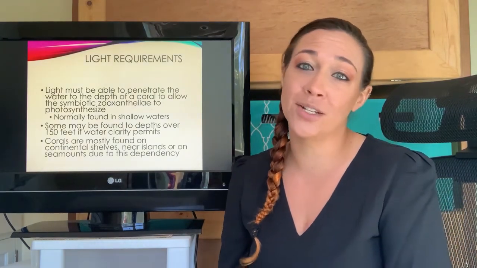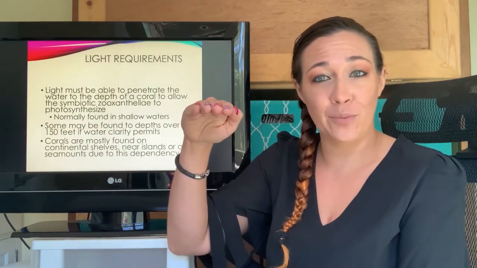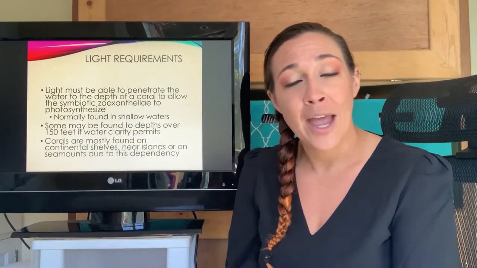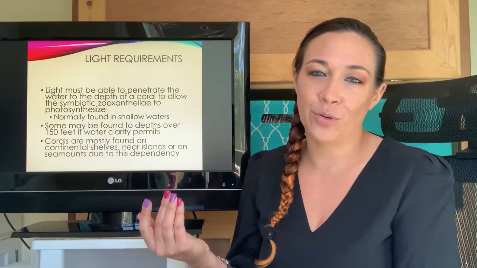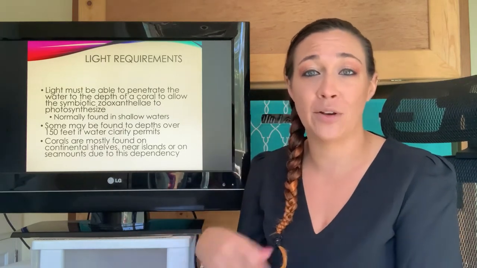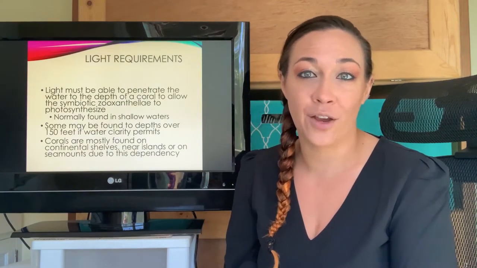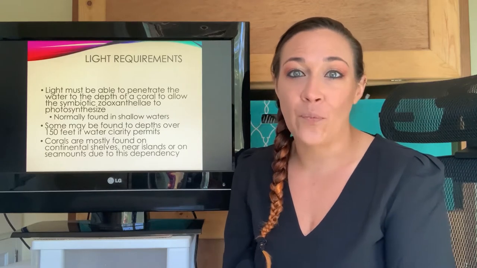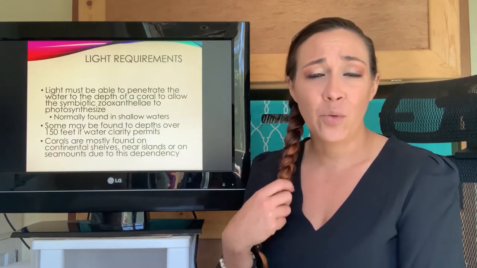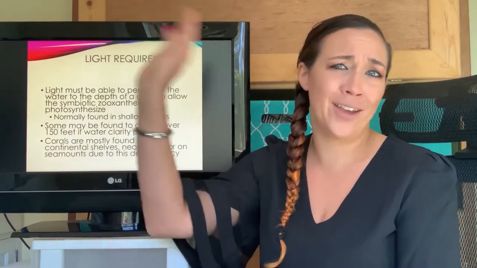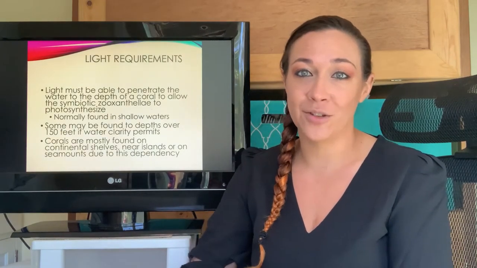Most of the time, corals are going to be found over continental shelves, which makes sense because the continental shelf goes from about 0 to 200 meters and then starts to drop off with the continental slope. If light only penetrates really well to the first 200 meters, then you're only really going to get corals on that continental shelf before it starts dropping down. Now, there are some deeper water coral species. Those are the ones that do not rely on photosynthesis from zooxanthellae. So those would be found a little bit deeper, but normally they're found over the continental shelf. When people think the ocean is so big and there's so much out there, if you go far enough out, it's really not. The majority of life is always going to be found over the continental shelf.